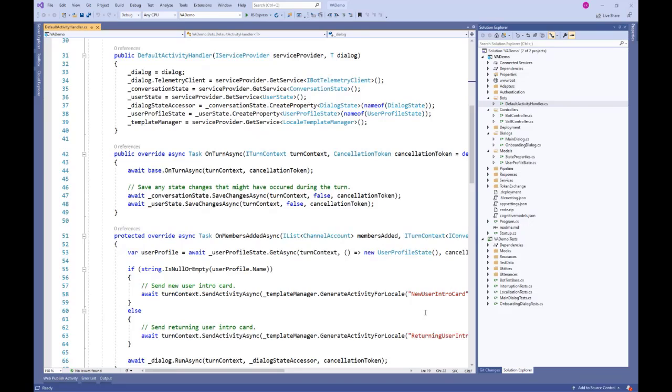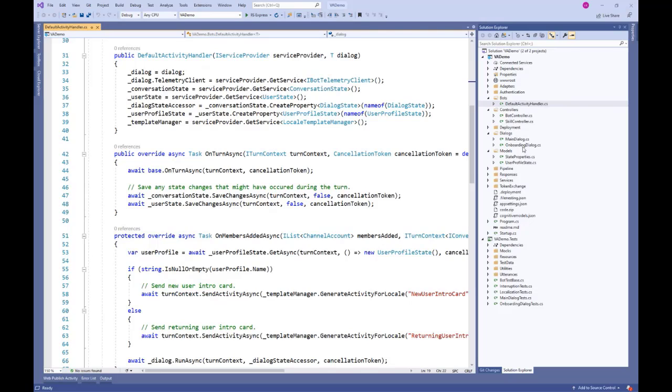You are creating the new user intro card. So basically it is asking your users their name and then using that name in further communication. So it's not completely empty. It is performing basic functionality, and it's a good way to understand the structure of your virtual assistant, to see how it's all connected, how it's supposed to work. You can extend that template, and you definitely should extend it because it is really basic, but it is already a working option.